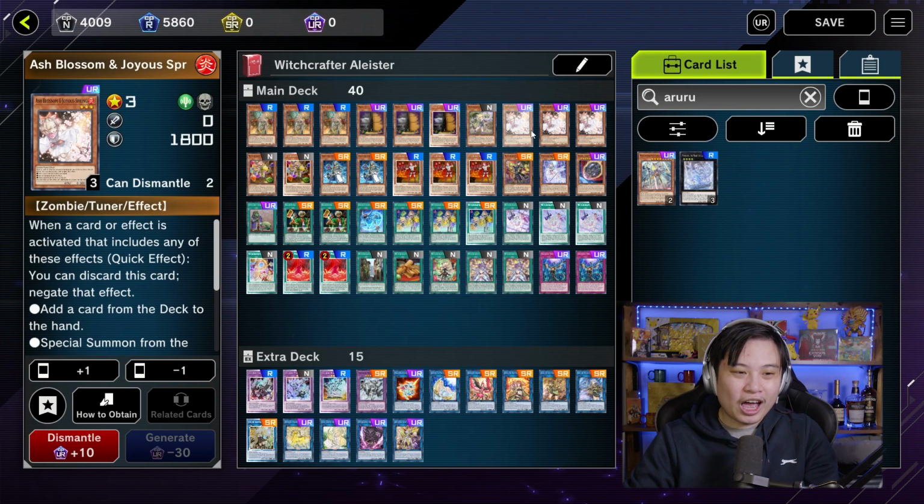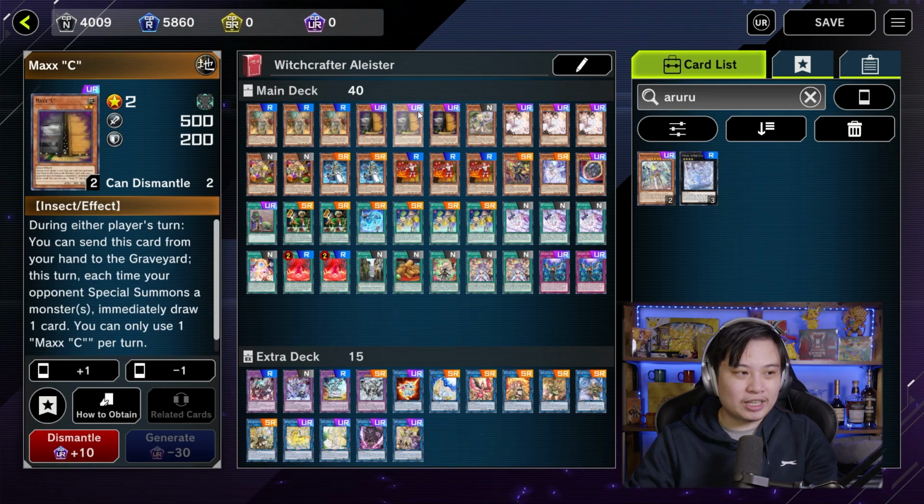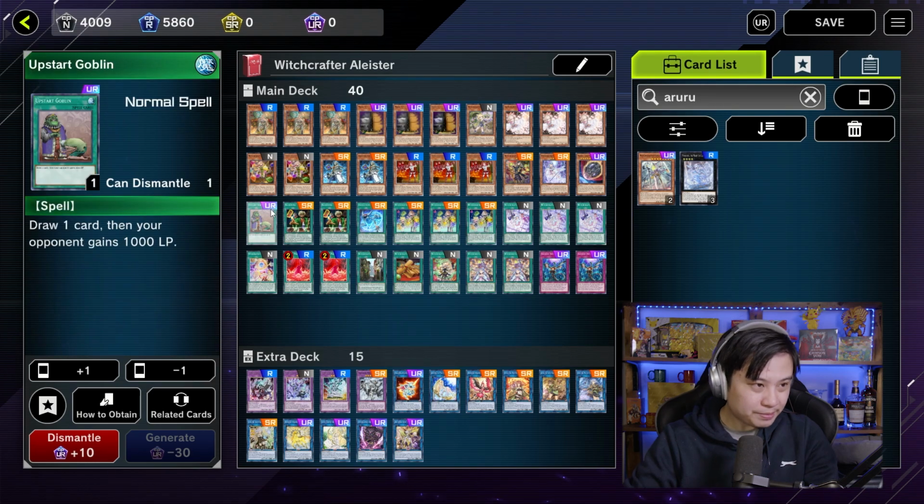They are such a pain. Ash Blossom's here because everyone plays cards, and Maxi's is just, you have to run Trey. There's no excuse. Everyone combos.